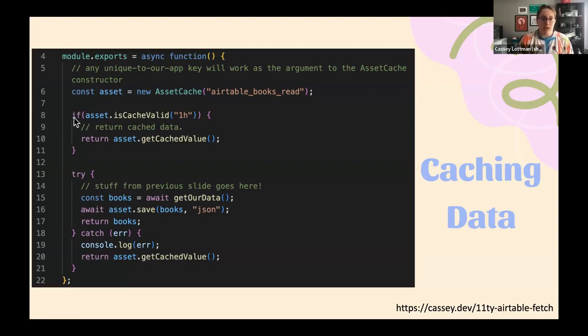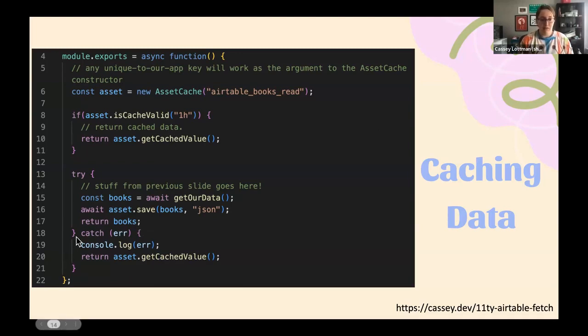So here, if the cache is valid, we're just going to return the cached value. So that's the data we already had that we stored in our asset cache. And then every time we get our data, we're going to call asset.save with the data that we have in our books array or object, and with the format that it's in. It's a JSON format. We're returning the books.